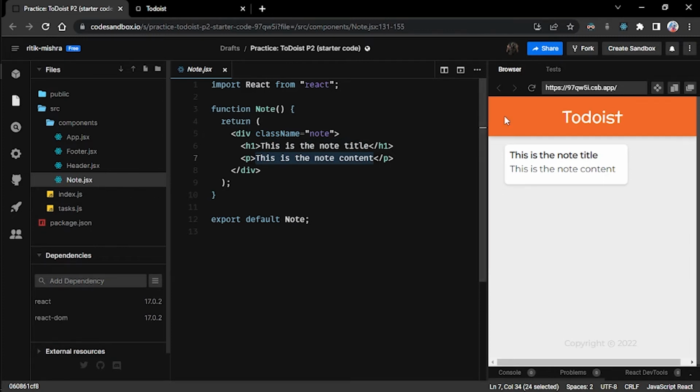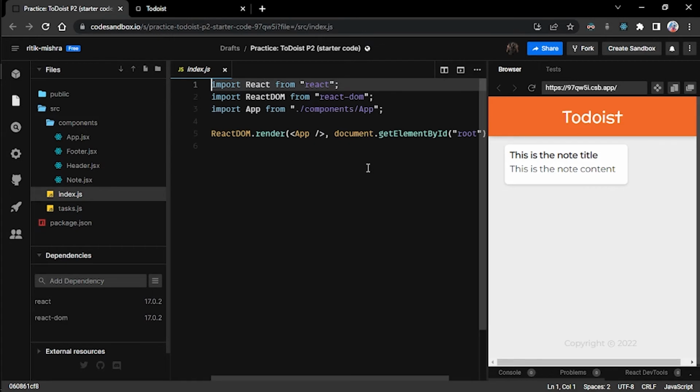Since the previous version of this Todoist, we learned many new things like props, mapping components, looping, React developer tools, arrow functions, and whatnot. So this time we'll try to integrate that knowledge that we have gained up till now.